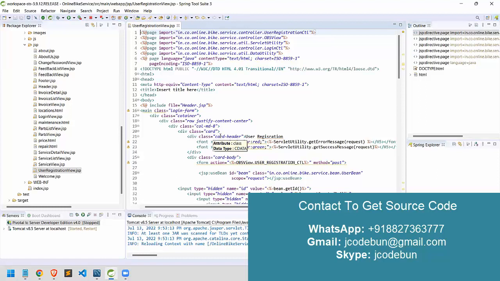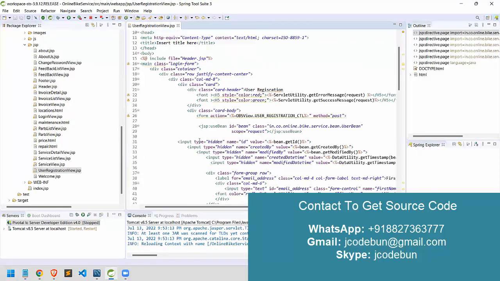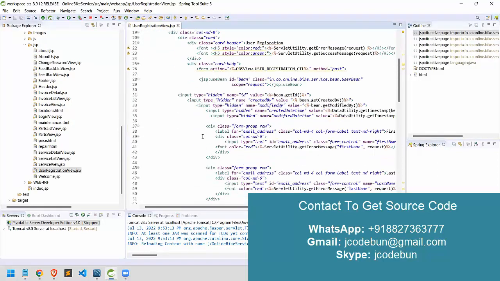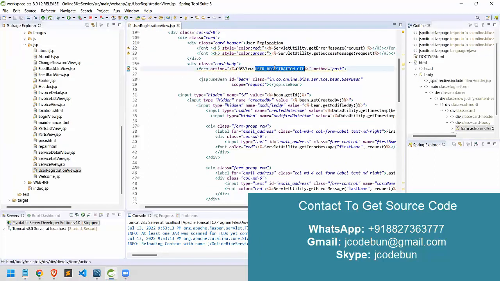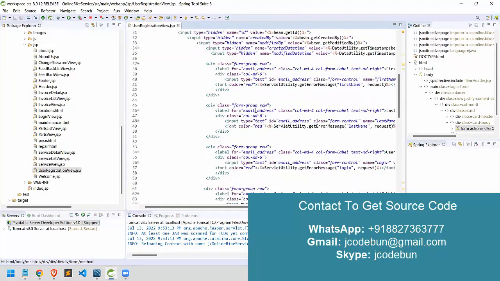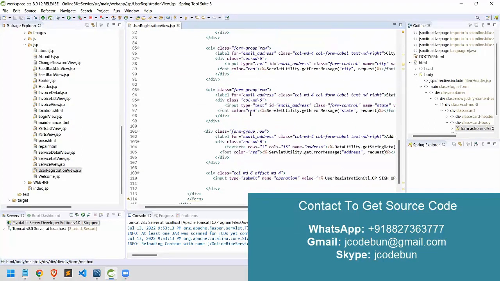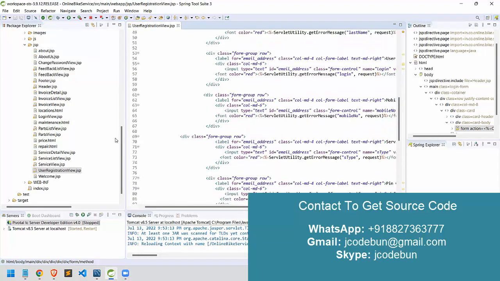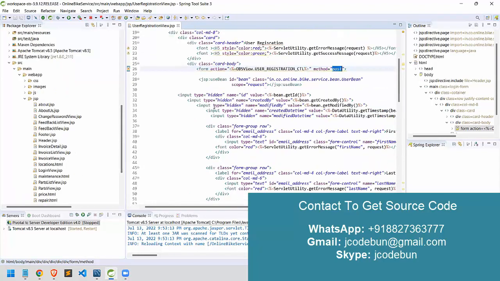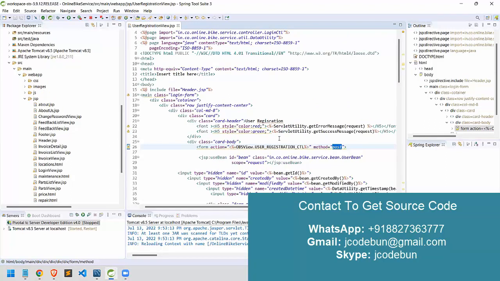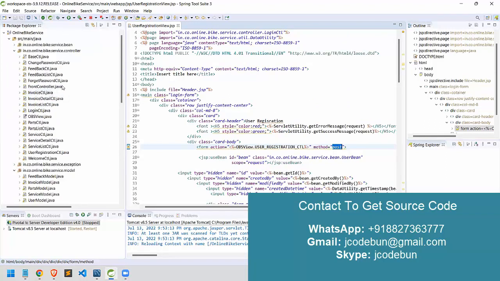So similarly, as login, we have a form here. This is our form, and when the form is submitted, the data will be sent to the registration control, to the post method. So the user registration control is a controller. When this submit button is hit, all the username, password, and all the things are there. When this registration operation is performed, the data will be sent to the user registration controller.